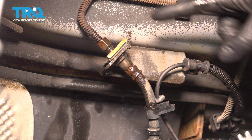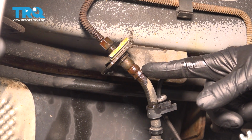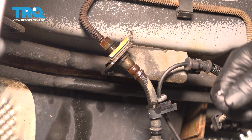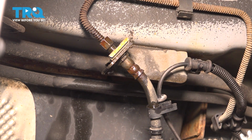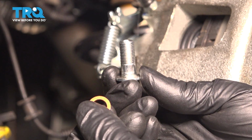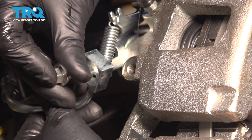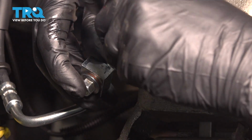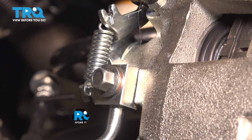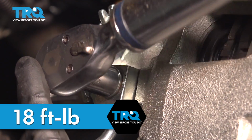Now we have to remove the brake hose off of the brake line. However, before I do this, I'm going to install the new brake hose onto the caliper so that I can be ready to attach it here as soon as this comes undone so that I lose the least amount of brake fluid. Your new brake hose should have come with 2 new copper washers. Take the first one and put it right over the bolt, just like that. Then we're going to put the bolt through the line and then the second copper washer. Make sure you start this bolt by hand. The torque for this banjo bolt is 18 foot-pounds. Once again, 11mm socket.